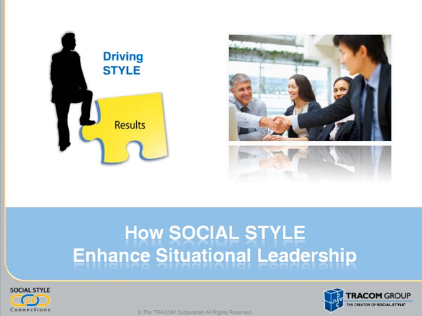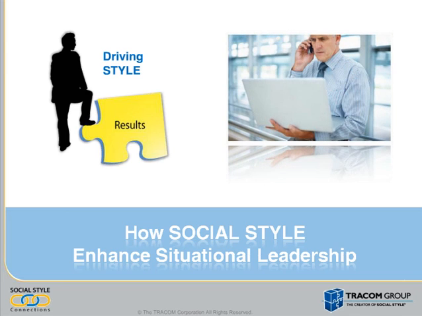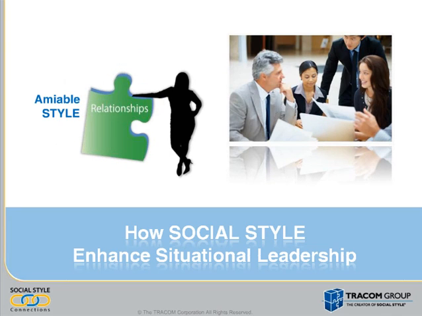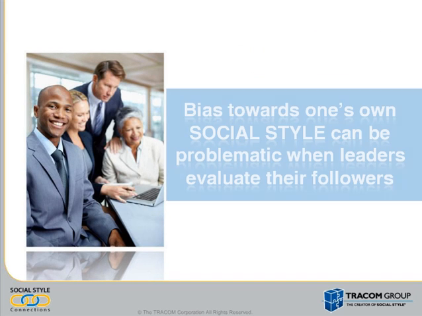For example, a driving leader might quickly explain what needs to be done without providing any recommendations, and then hastily ask the follower if he needs anything to get started. He would then leave the person alone, expecting him to deliver results without further interaction. The amiable follower might respond to this form of supporting strategy by indicating that he is okay to move forward. However, in fact, he may be confused about what is required of him, but is too intimidated to follow up with this leader.